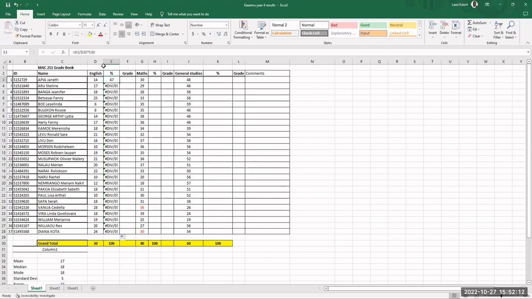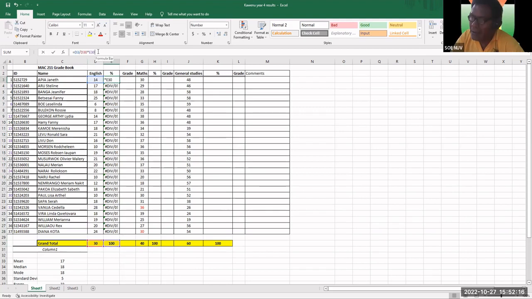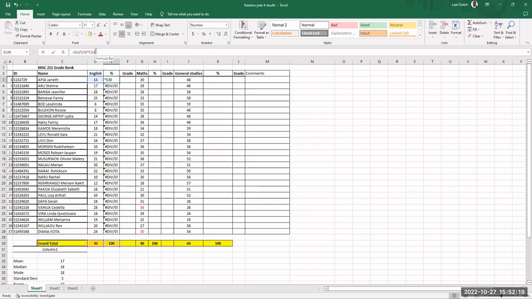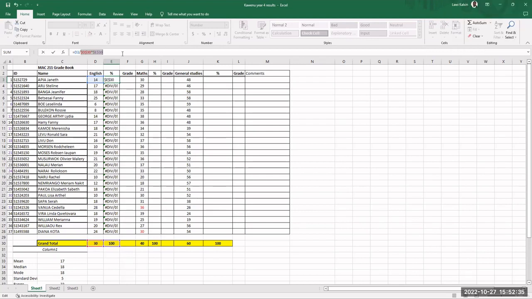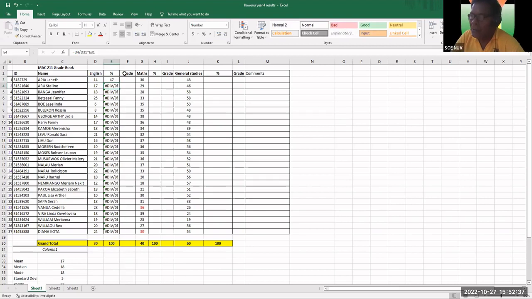So we tell Excel that B30, which is 30, and E30, which is 100, will be repeated in each formula. So what do we do next? Now we highlight the two cells. Which button to press on the keyboard? F4. Thank you very much. Enter. Okay, and now we are allowed to scroll down and then you have the percentage.